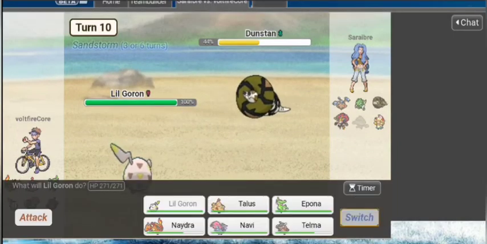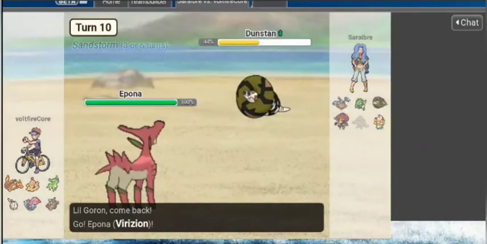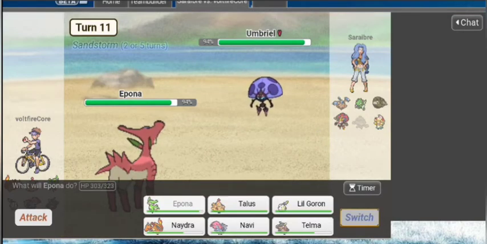So he does end up Rock Sliding me. A little obvious that he'd go for something like that. Now he's probably going to go for the Earthquake since he doesn't want me to flinch him. Please don't go for the Glare. Please, I need this Mon. Orbeetle. Hi Orbeetle. How's it going? You bulky as fuck, bruh. You always the bane of my existence.